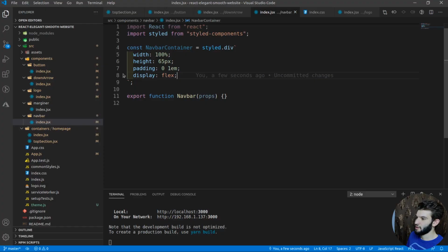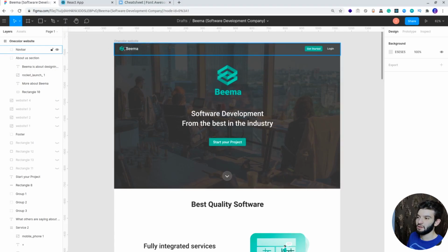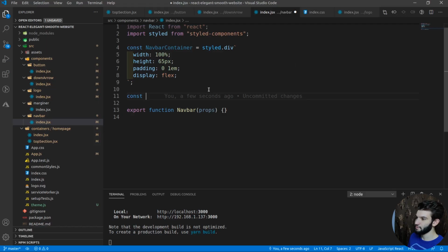Pretty cool. So now we actually have 2 containers to introduce. The first container is the logo container, which should go all the way to the left. Then we've got this accessibility container, which allows the user to get started and create an account or something, which goes all the way to the right. So yeah, you get the point. You have to create this and then use flex to put the space between both of these components and get this effect from here.